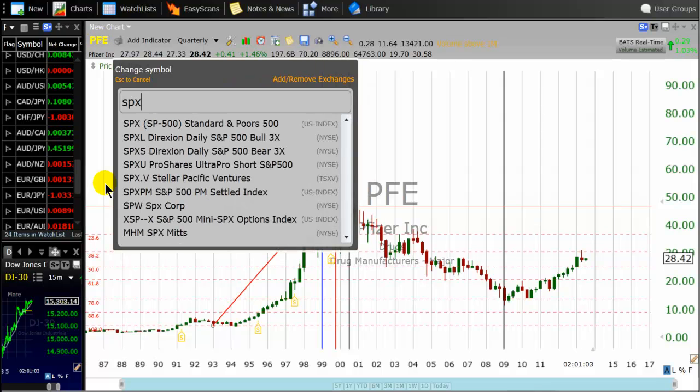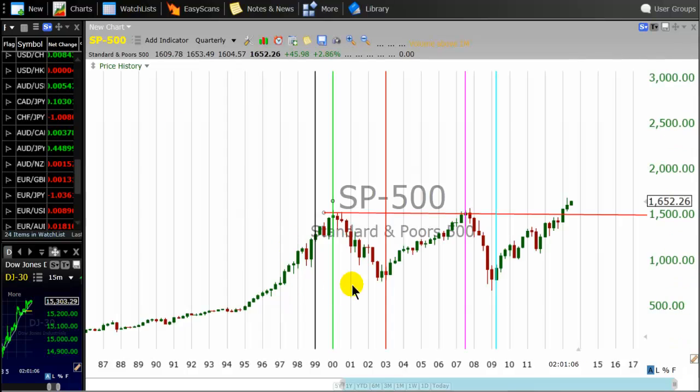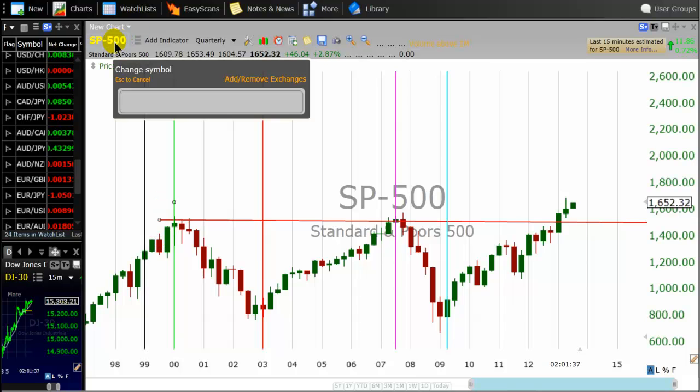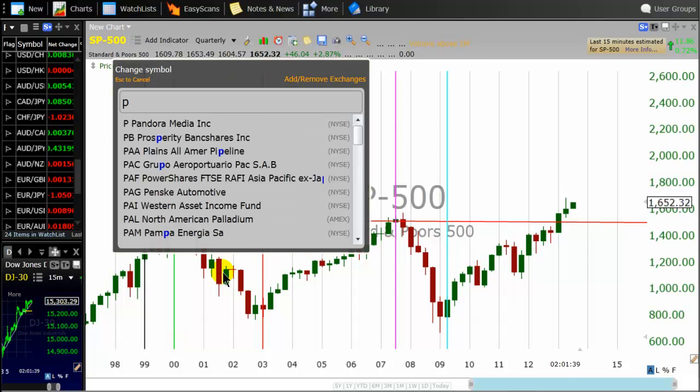Let's move on very fast because we don't want the video to be too long. I'm looking at the S&P 500 again on the quarterly chart. You can see that I have again my vertical line here, the blue line, the black line. This is 1999. You will notice that from 1999 to 2000, the S&P 500, which represents the market itself, was going up. Can you see it in this section here? This is from 1999 to 2000. It was going up.